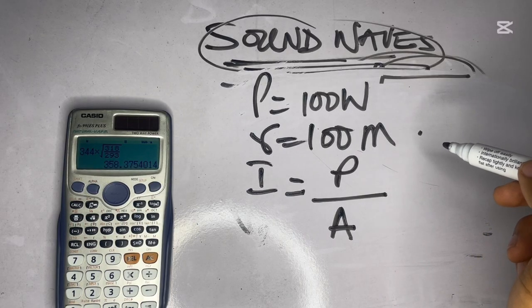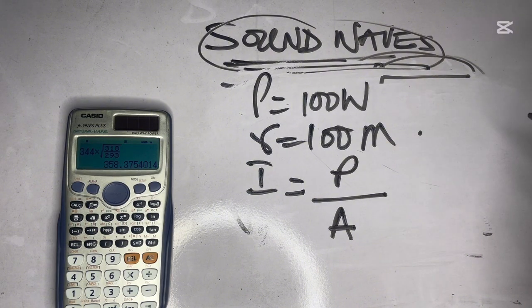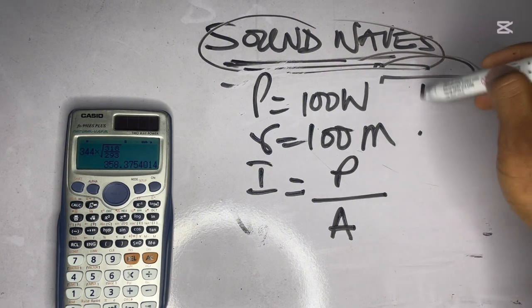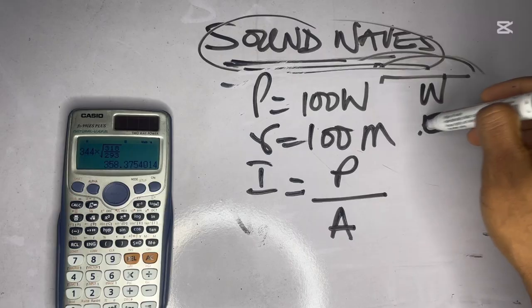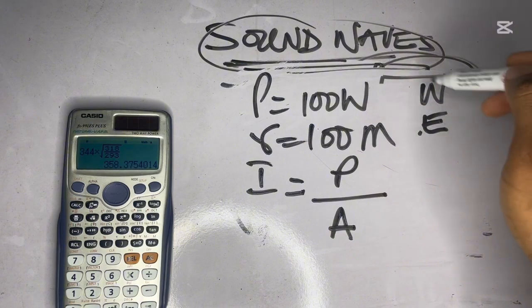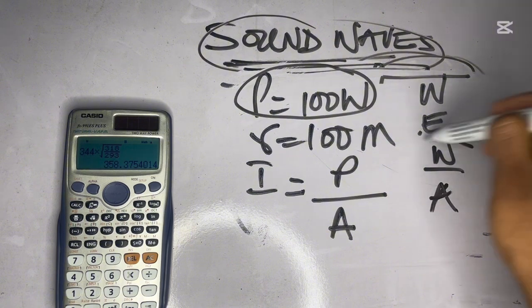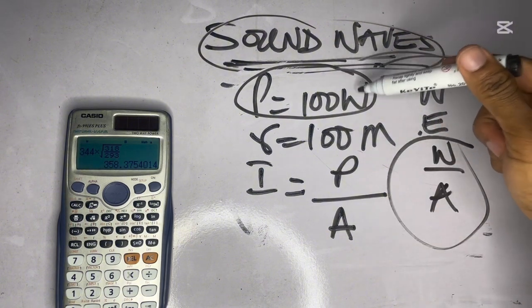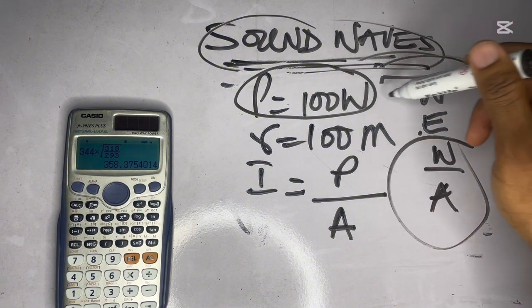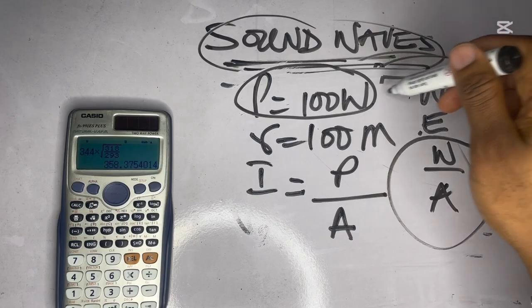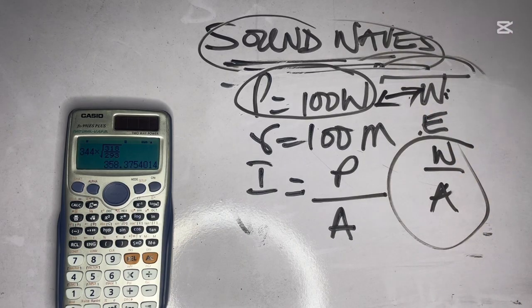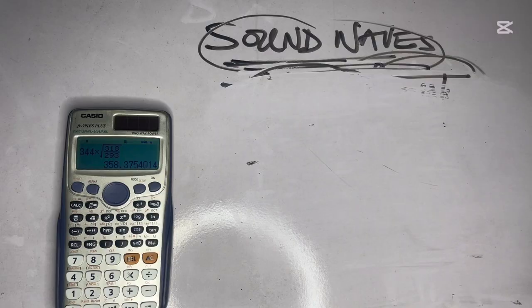Now one thing you need to understand is that power can be used together with work done. It can be used together with energy. Because I gave you W over A, remember, but if you're given power, you can actually use it to represent W. They can work in pari passu, hand in hand. So power over area is also, of course, intensity. So now P over A. So let us solve it quickly.